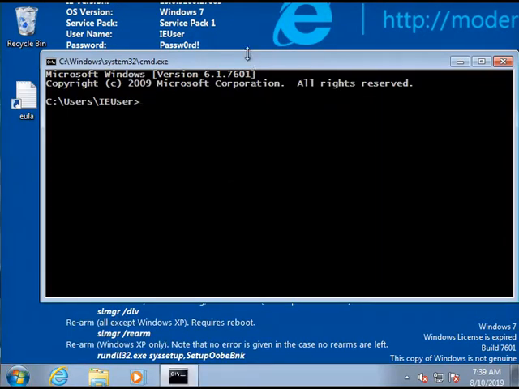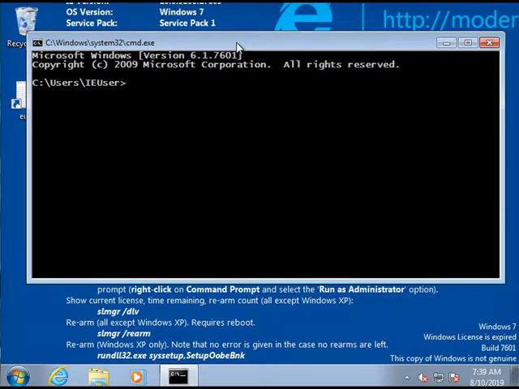Here is this black window. Probably you have sometimes seen it. It has some greeting, like the version of Windows, and it has a prompt which includes the current folder and a blinking cursor. Let us type some simple command like time. It just prints the current time and allows us to change it.